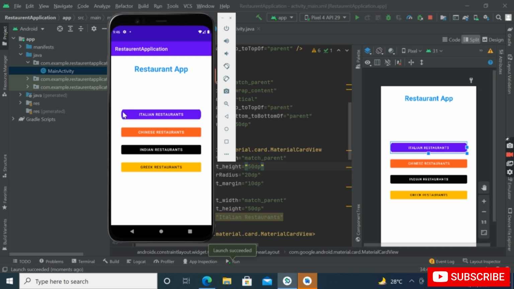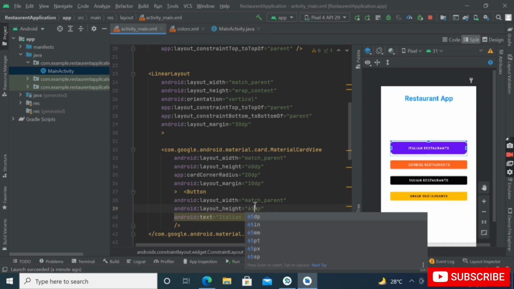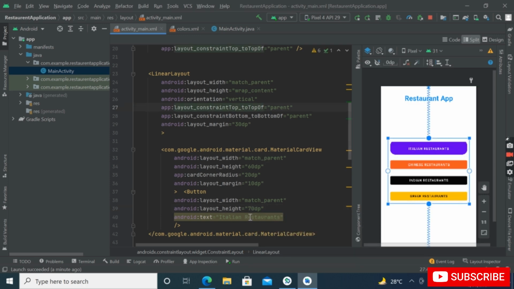But its sides are not looking that good. So what we can do, we can give it 60 and 60. Let's make it 65, 55, or 70. But still it's not looking better.